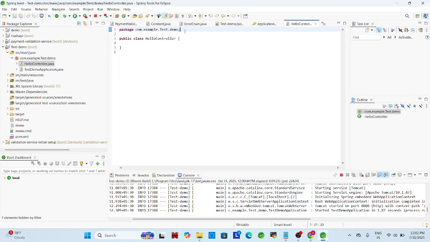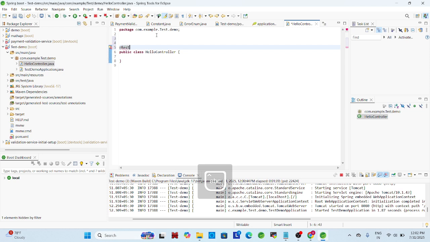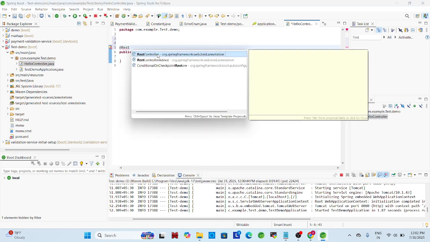This is our new class. I will be writing a simple code which will print Hello from Spring Boot inside this class. So we need to give some annotations like @RestController.